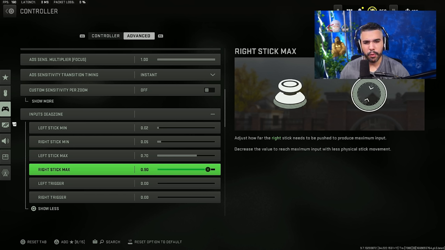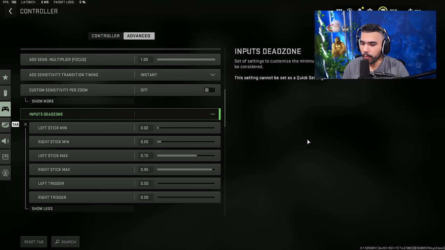It's like, what? This is weird. It's better. But again, you deal with that problem I talked about: it feels heavy. It's going to become hard to trace people at range. Up close, you're probably going to feel amazing. Medium to long range, you're going to take a hit. So unless you're a beginner, I really recommend playing this on 0.99.